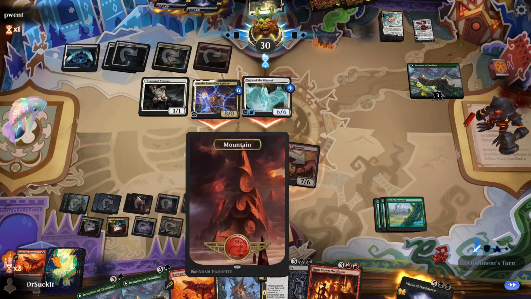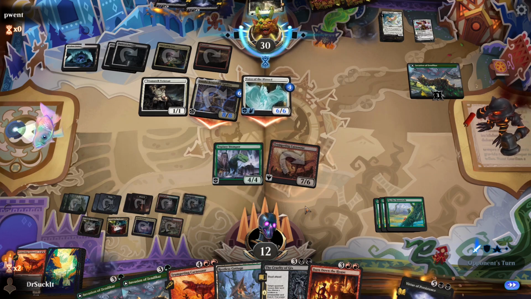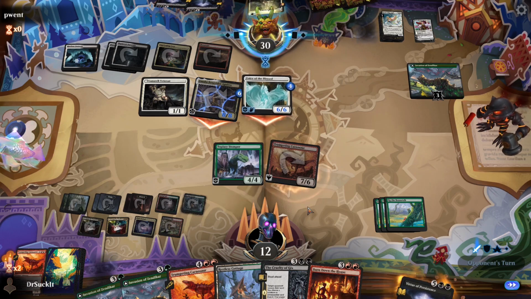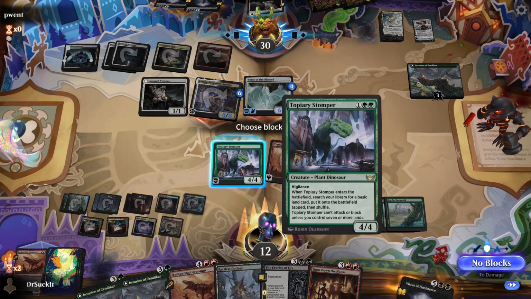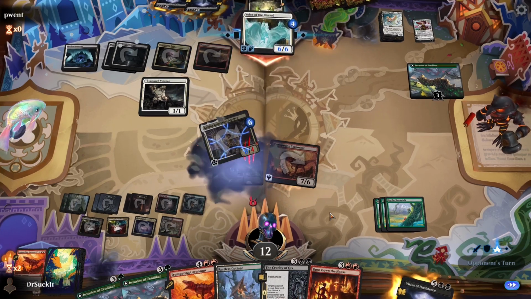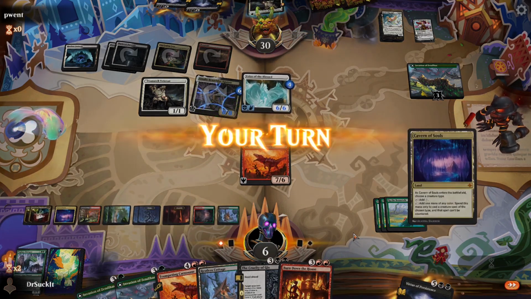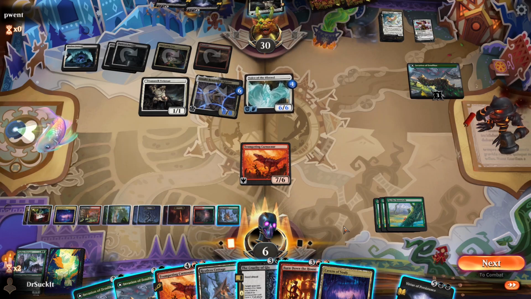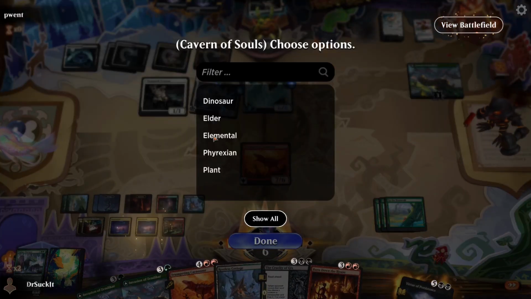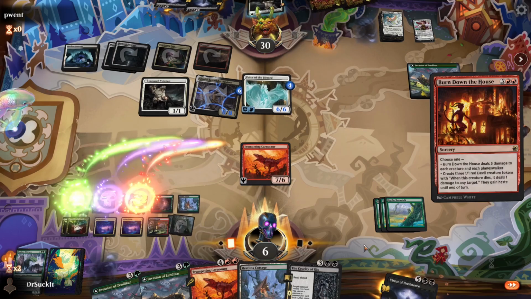What do I got? 1, 2, 3, 4, 5, 6, 7, 8, 9, 10, 11, 12. I'm down to 6. And I'll be dead. What do I got to do? Put this out. This is called Dinosaur Boom. We'll go do that. Let's go ahead and wipe a little board. 5 points crossed it.